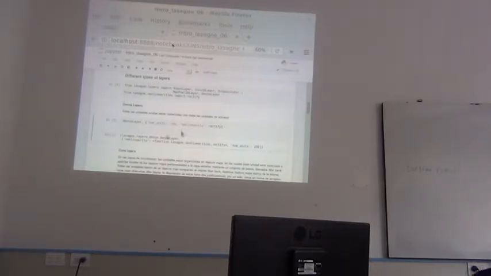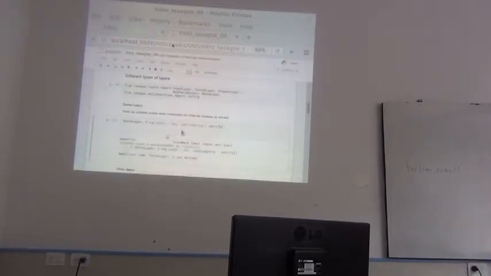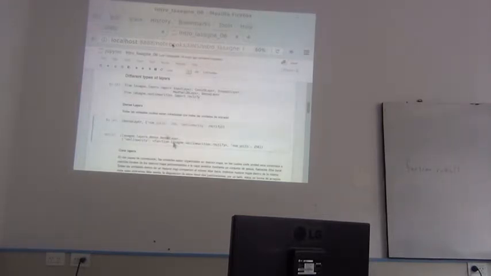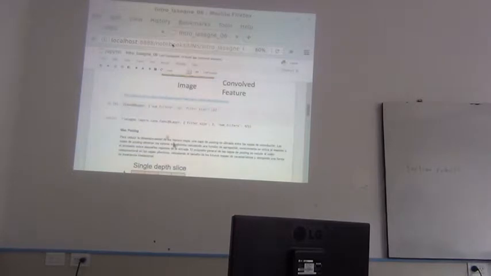So if you go to the documentation, you write Dense Layer and a question mark, and you're going to see that you have a bunch of parameters that you can fill. Lasagna has nice default values that we are going to use. In a dense layer, you just have to say the number of units that you want. This is the basic perceptron. And you can define the activation function that you want for each of those nodes. So you have your convolution layer.